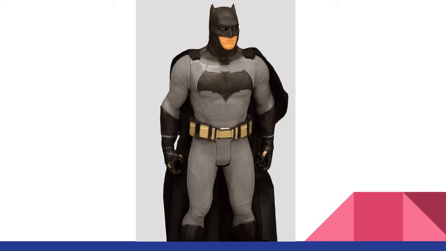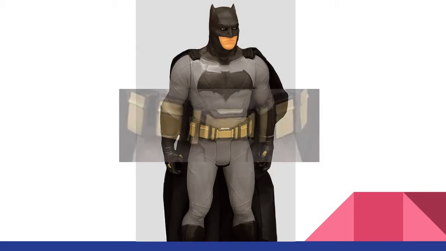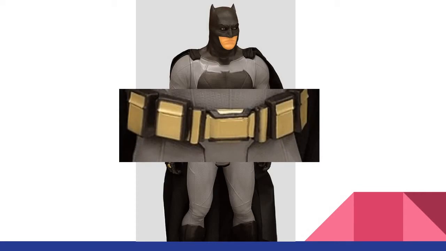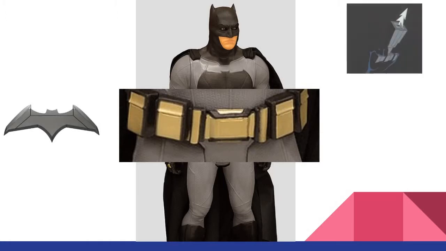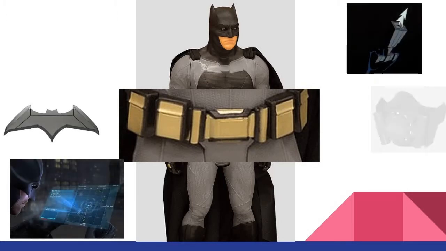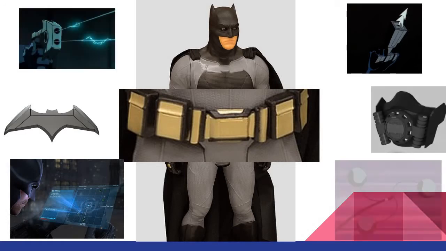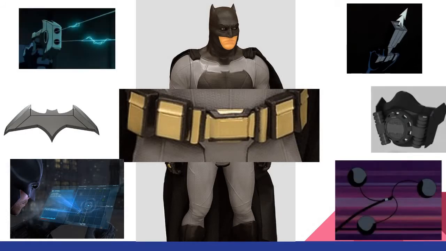Okay, here's Batman. Notice his utility belt. This is where being rich comes into play. Inside this belt, Batman has a variety of tools. Batarangs, grappling hooks, cryptographic sequencer, rebreather, taser, bolas. Without these tools, well, Batman just isn't the same. A big part of his superpower, not all of it, but a big part, comes from his utility kit.